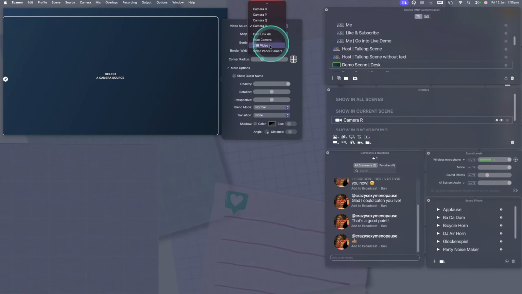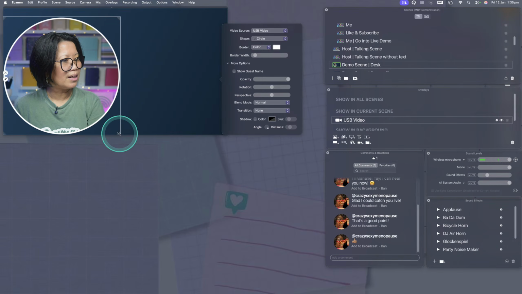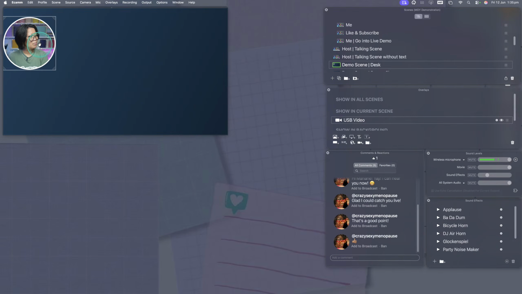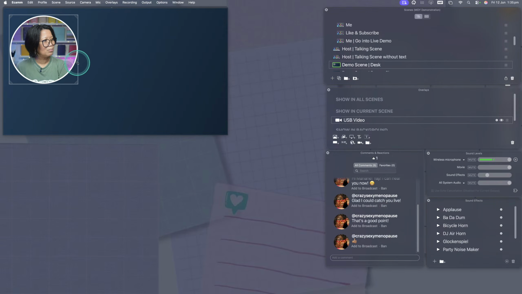So the camera that you see me in front of is my USB camera. There I am. Maybe I want this one to be a circle. Circle there. And so I probably won't want me that big, so I'll just make myself smaller or bigger by grabbing the corner.